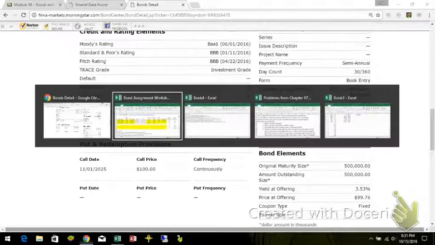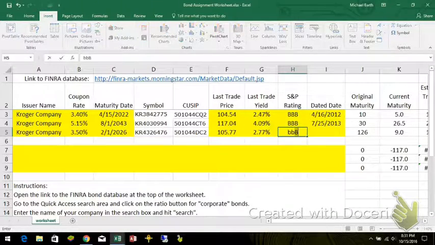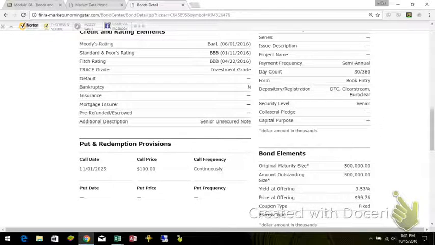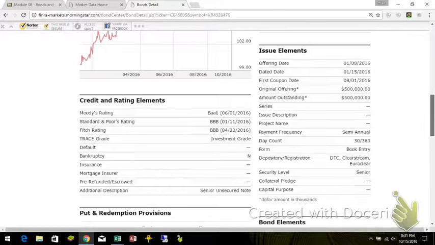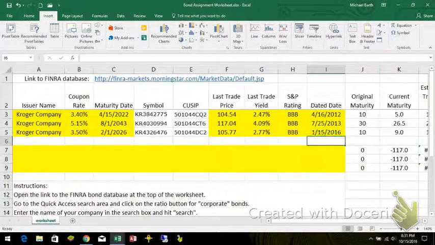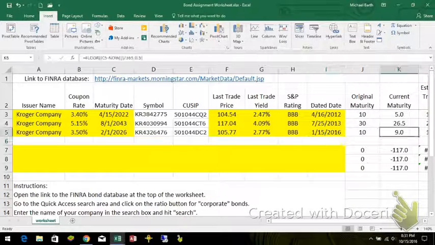It's still a BBB. And the dated date is 1/15/2016. So that bond was just issued earlier this year. It's also a 10-year bond.